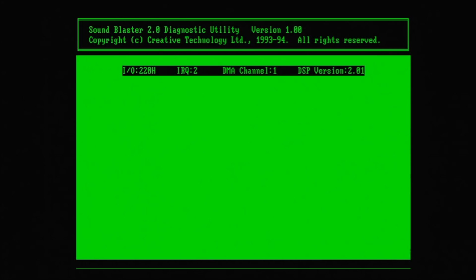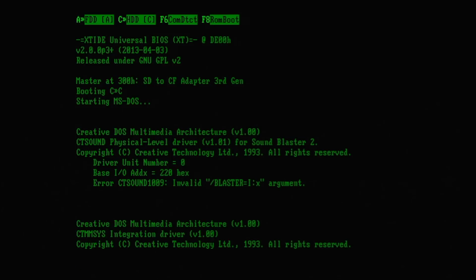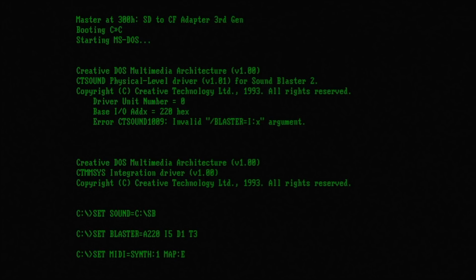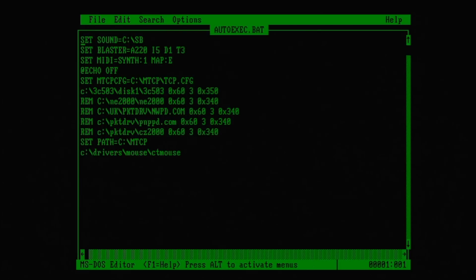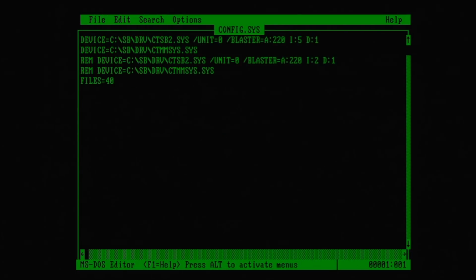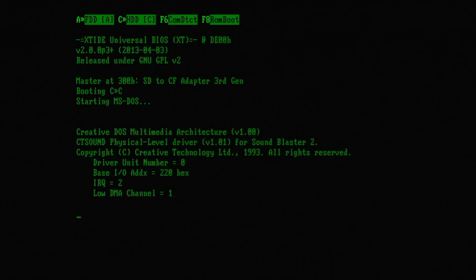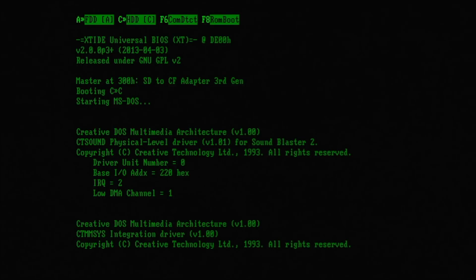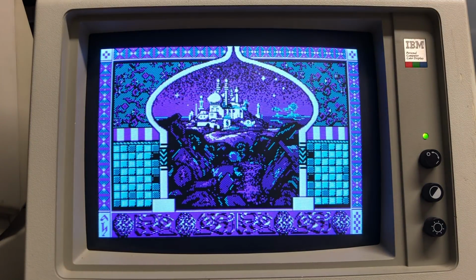but then it just hangs just before it attempts to play back any sound. Now, because the setup program was too slow, I was slamming the enter key a little bit too much, so it configured the Sound Blaster with the default IRQ5, which resulted in this invalid blaster argument. So I had to redo my autoexec.bat and config.sys to switch it back to IRQ2, but luckily after that fix everything worked like a charm. The drivers were loading up fine and I had no issues starting Prince of Persia with this beautiful Sound Blaster sound.